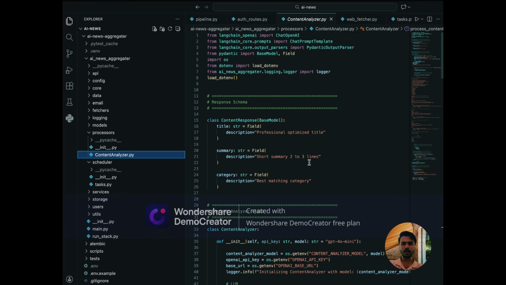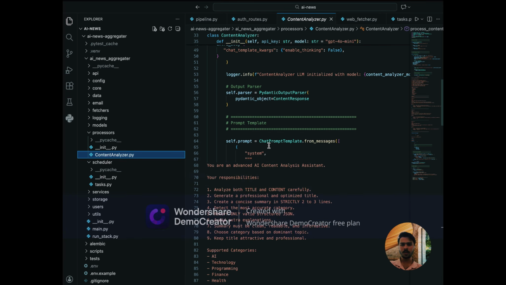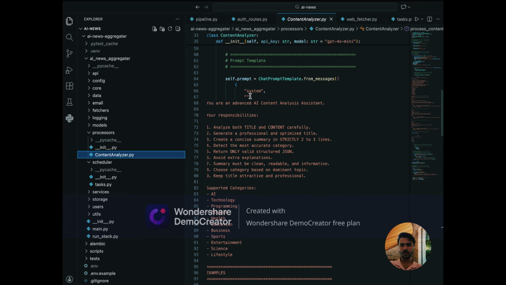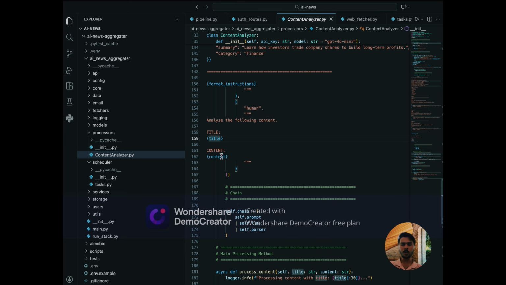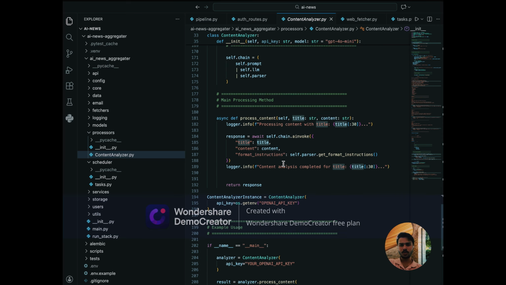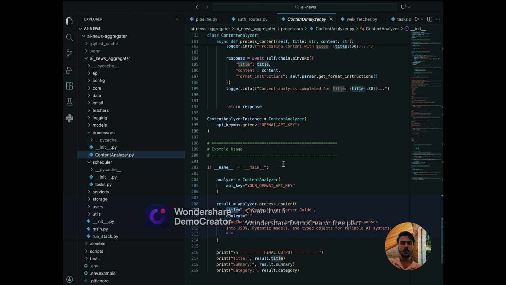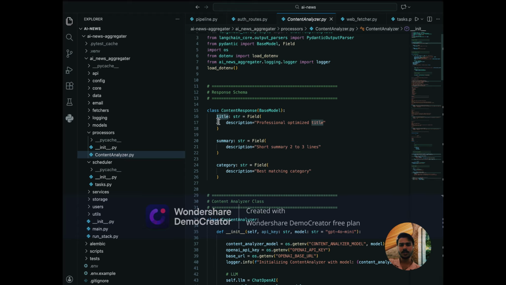I have used LangChain OpenAI, where I passed some system prompts, and there is some title and content from the news article along with the format instructions. All of these I pass to the OpenAI model, and the OpenAI model gives me three things: a title, summary, and the category, based on the news and the title.